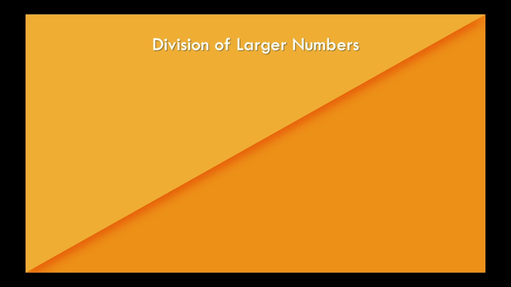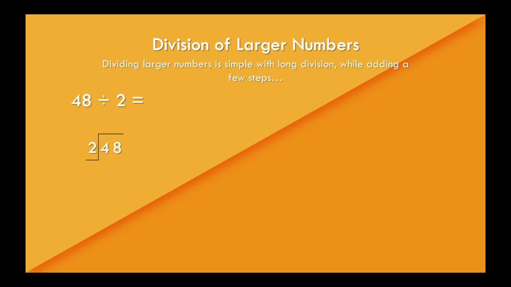Now let's look at division of larger numbers. It works the same as we have done previously, but we have the opportunity to break down the larger number into smaller parts. We can see this in action in the first example. Looking at this, we can try to divide 48 directly, but we could just take it one step at a time. We can start by looking at the first digit on the left side, which is 4 in this example. We know that we can get 4 by doing 2 times 2. So we write 2 above and write 4 below the 4 and subtract it to get a remainder of 0.